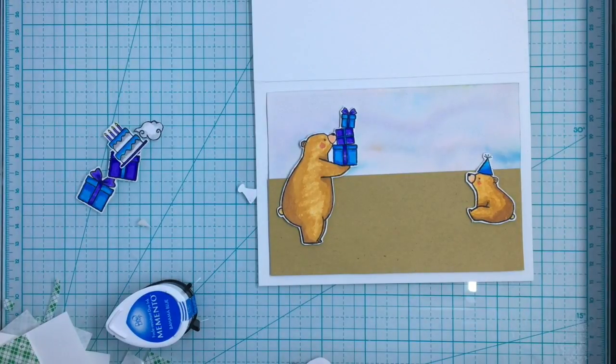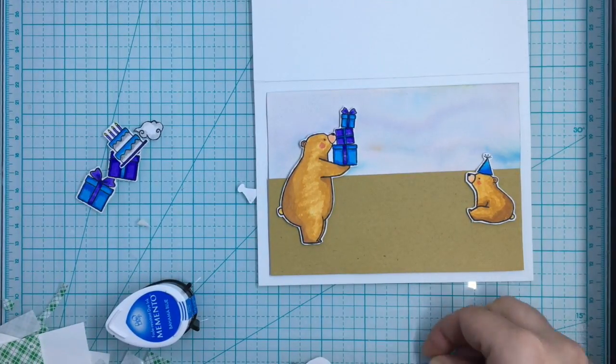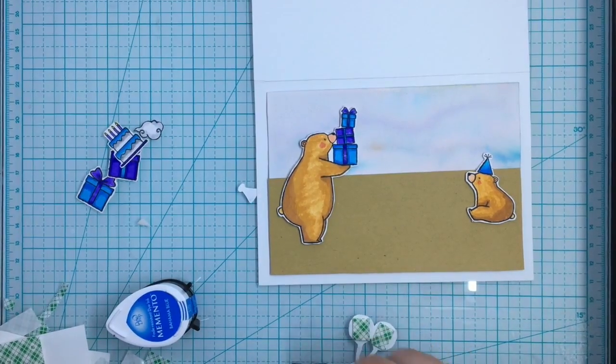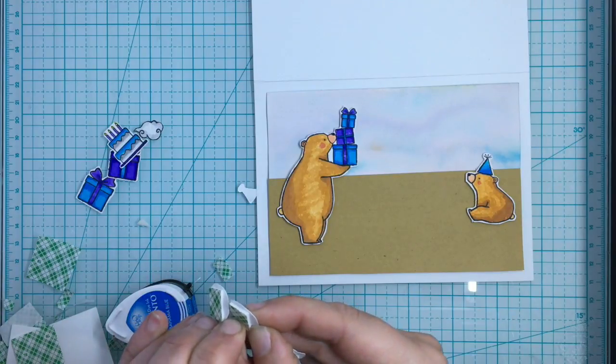So I'm going to put some more adhesive on this other big bear and the balloons. And I did adhere the balloons together on the bear's hand, so it looks like the bear is holding the balloons. And of course, then I put the craft foam right on top of it, so it'll give it some more reinforcement on top of the glue.